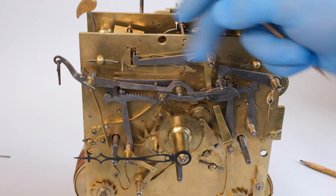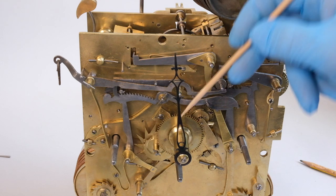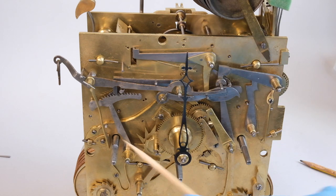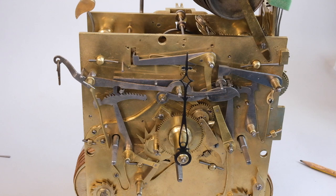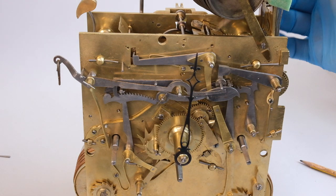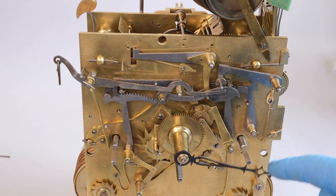Here I'm just moving up to the hour and checking the operation of the hour striking counting device, which seems to be working okay, and the hour striking train being released. I noticed that the quarter striking in particular has what appears to be a little weight added to one component called the rack hook, and weights added to the fly, which is pretty unusual and something we'll have to investigate. When I release the quarter striking train and just hold the fly back, it can in fact stall, which is really leading me towards that area of the mechanism needing further inquiry.